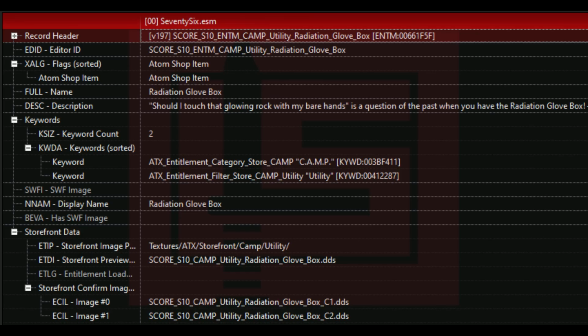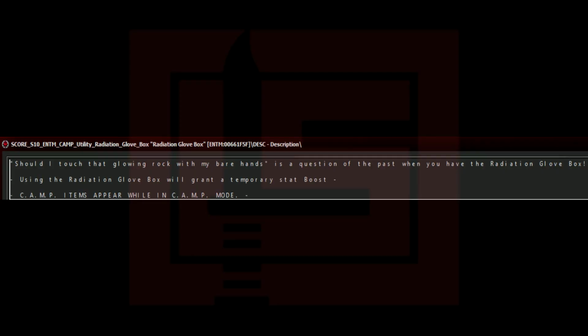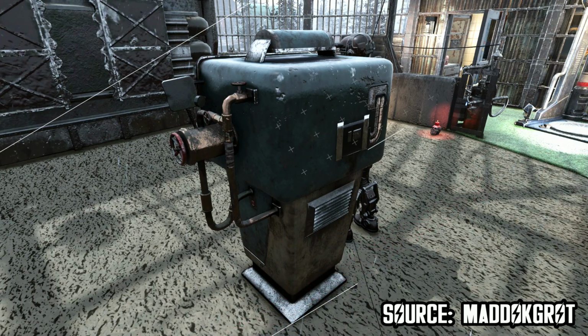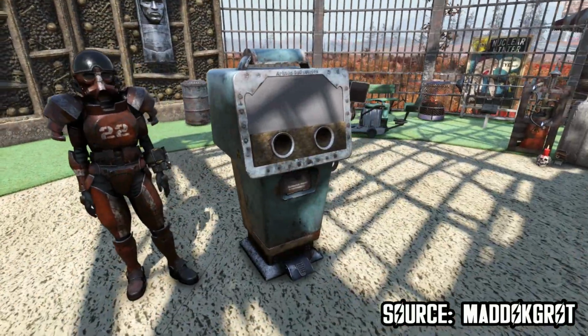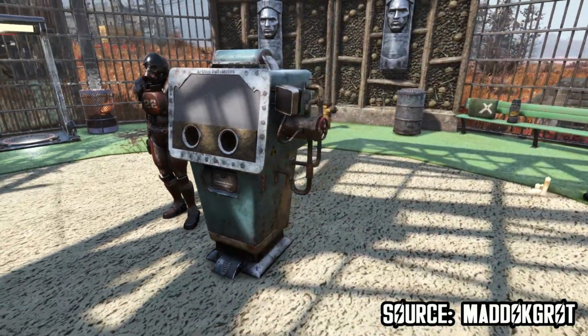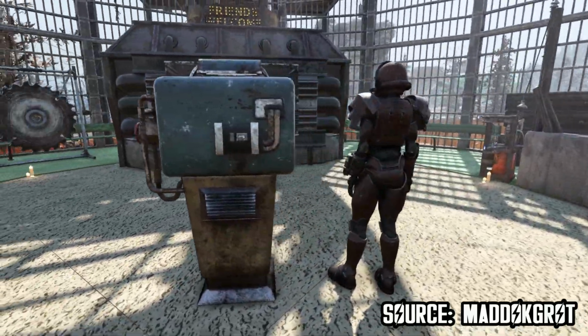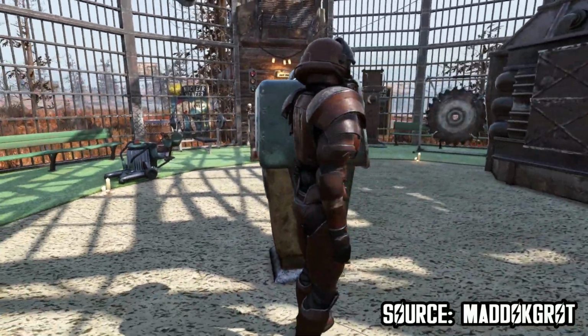According to the item's description, this item will grant a temporary stat boost, but it doesn't specify which stat or for how long the buff will last. I believe this item is not yet completed, since the references for the main file are pretty much empty, when there should be files related to the respective effect or stat boost mentioned in the description. Well, at least we know it will do something more than looking fancy at some corner of our camps, so that's great.